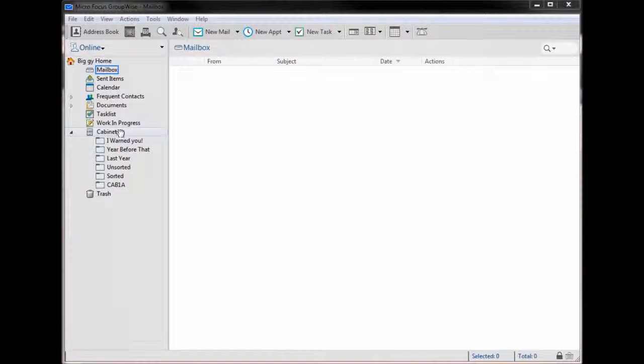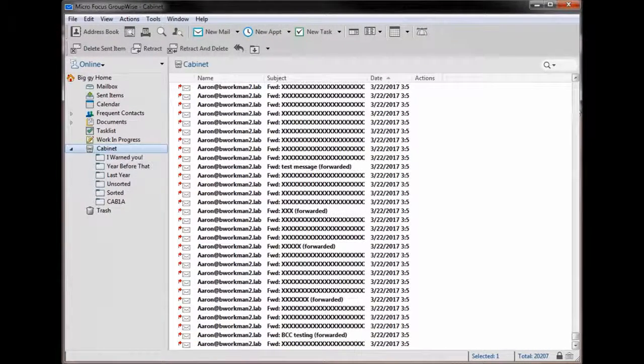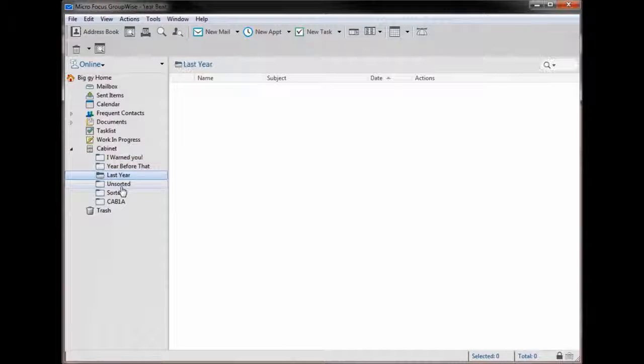All of the user's previous sorting is lost, and they end up with a big pile of mail that they will have to sort again. It does recover all the messages for the user, but it comes at a price. I recommend you go through this option on a test account before you subject one of your users to it.